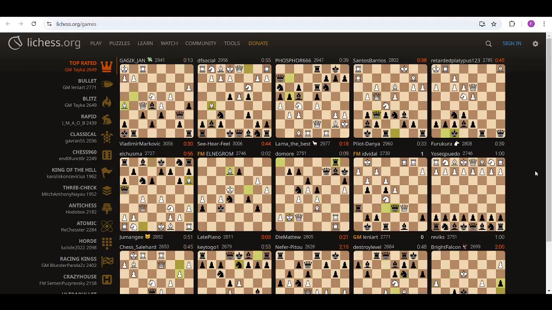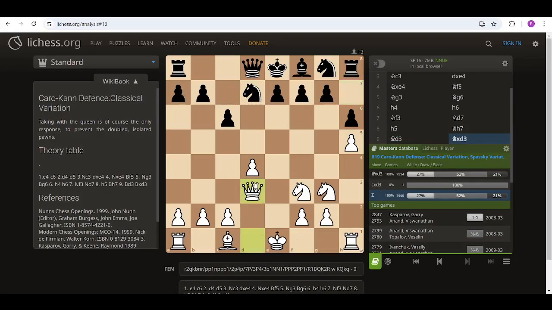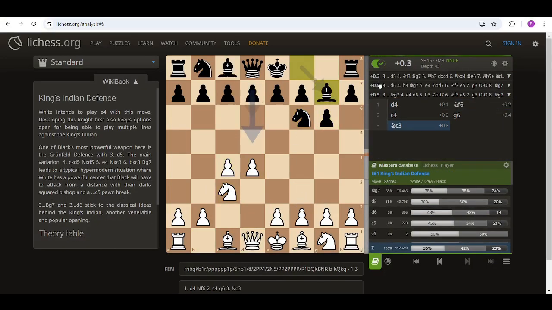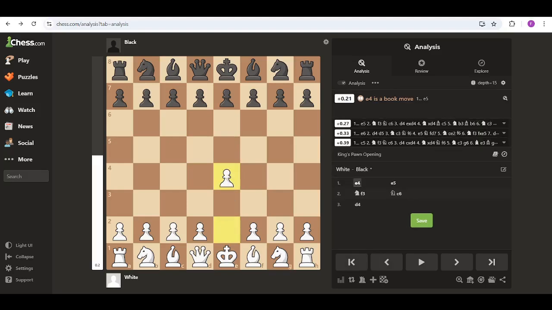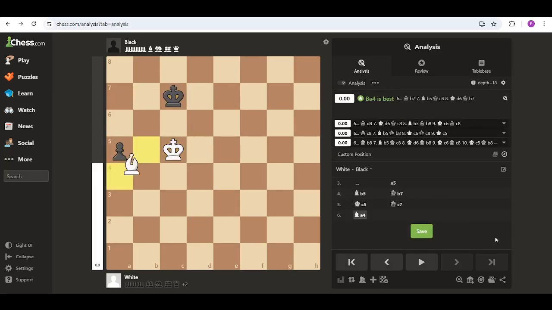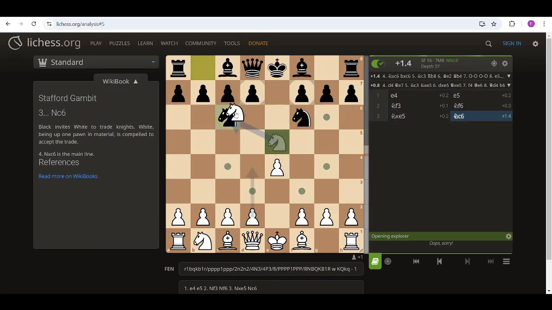Both chess.com and Lichess have an analysis tool. On Lichess, go to Tools, Analysis Board. You can place some moves on the board and run the engine for analysis. The evaluation is represented as a decimal number. A positive number means the advantage goes to white, a negative one to black, and 0 means equality. An absolute value of 1 would be approximately the equivalent of a pawn.